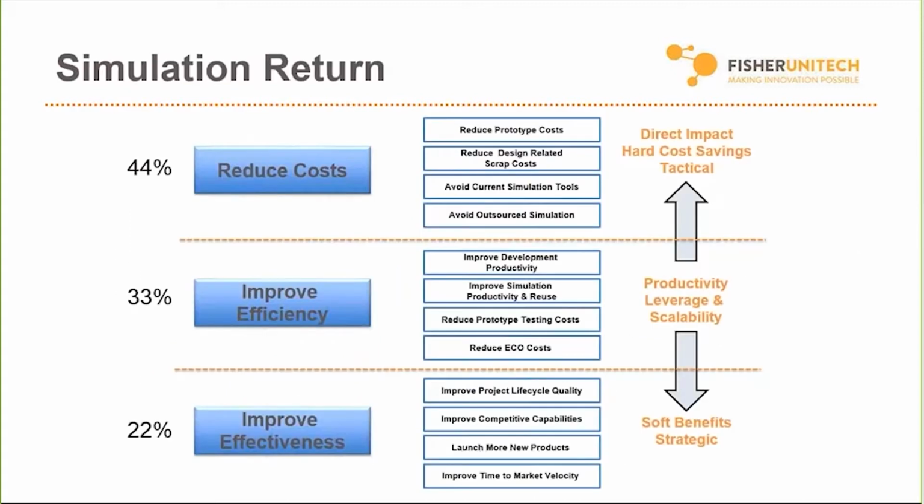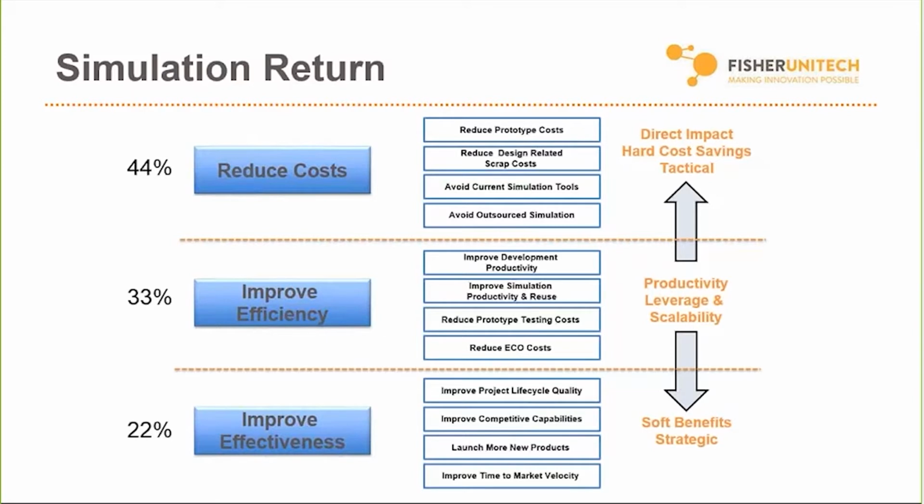The types of value that simulation is creating. Now, this is from an earlier webinar where I did a poll on an engineer's perspective and where we feel the value of analysis is coming from. And what I like about this is it's an output from an ROI calculator. I like how it summarizes the hard direct cost savings at the top: typical cost reductions, reduction in prototype costs, avoiding current simulation tools. If you can buy some less expensive ones and not buy as many tokens or seats of more expensive tools, those are direct savings. Avoiding using analysis consultants. Those are hard direct costs.